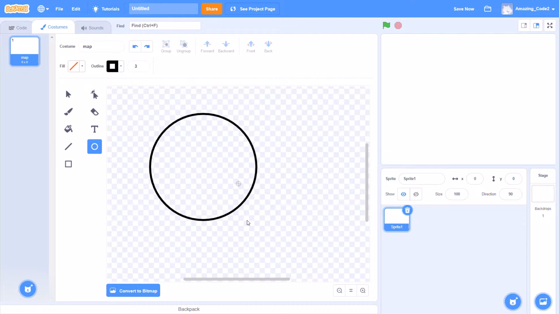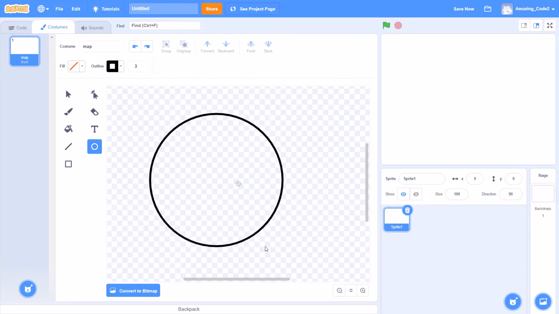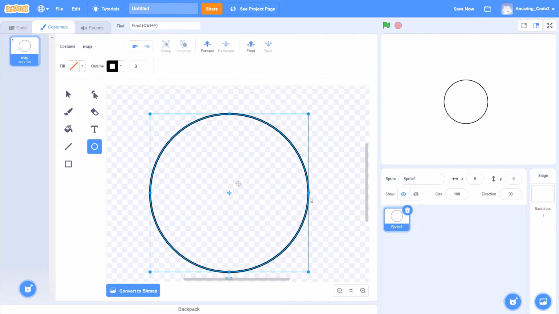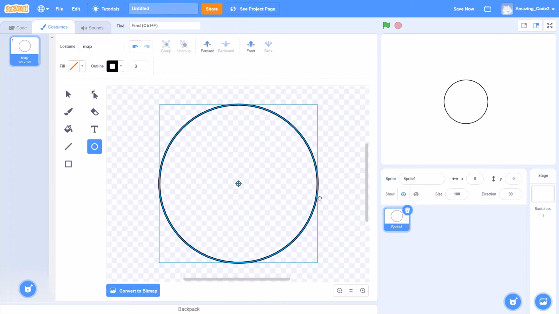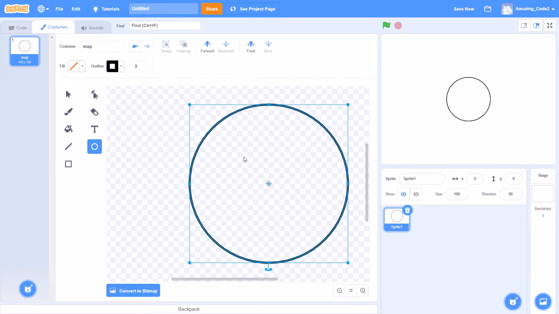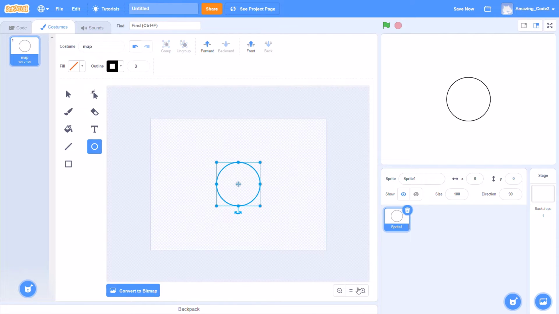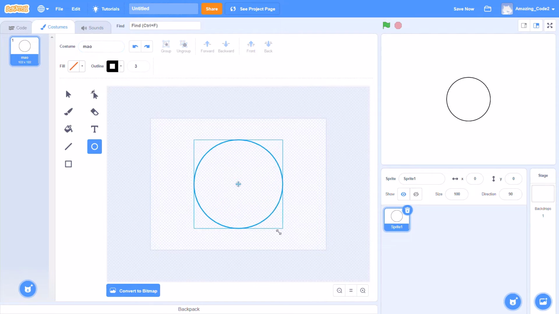So I'll just make it like this big, and that should be big enough. Let's make it a bit bigger. Just that. Yeah, let's make it a bit bigger. Oh yeah, hold down Alt to draw it around the center of the circle.